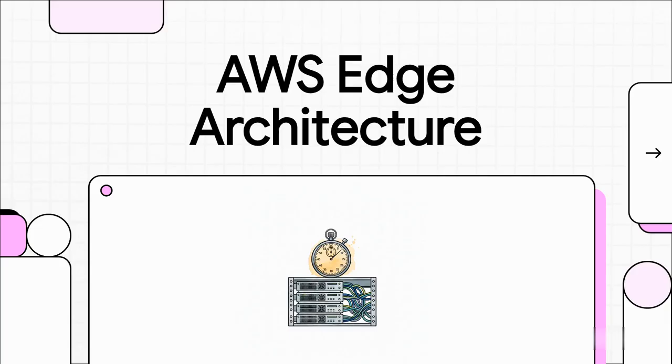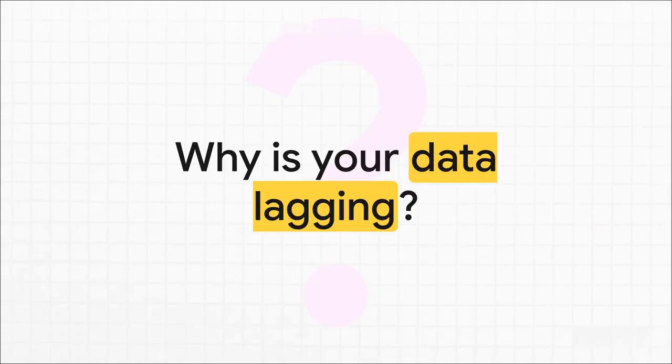So if you've ever wondered how modern apps get that snappy, instant response feel, you are in the exact right place. It's a super frustrating reality, isn't it? If the cloud is supposedly everywhere, why on earth is your data still lagging? We've all been there. You click a button and you wait. The video buffers, the app stutters. The cloud is massively powerful, sure, but there's a reason we still get that irritating delay. It's a puzzle that some of the brightest minds in tech are actively trying to solve.